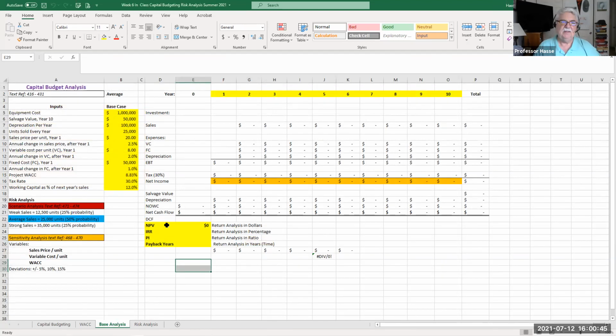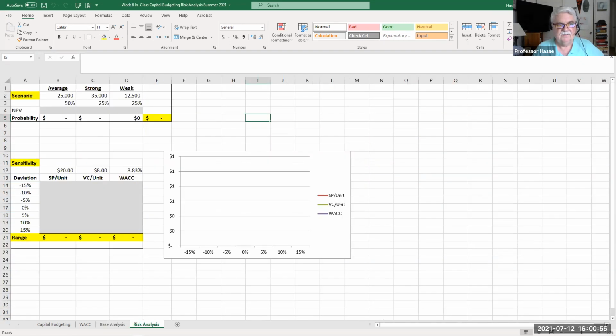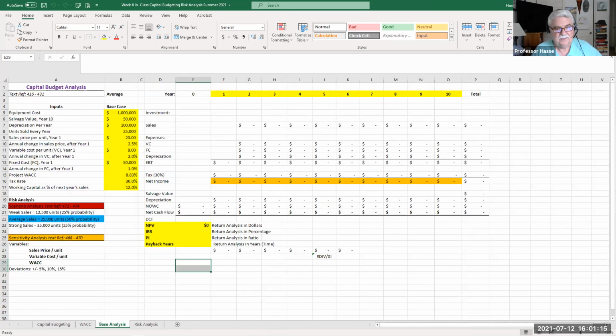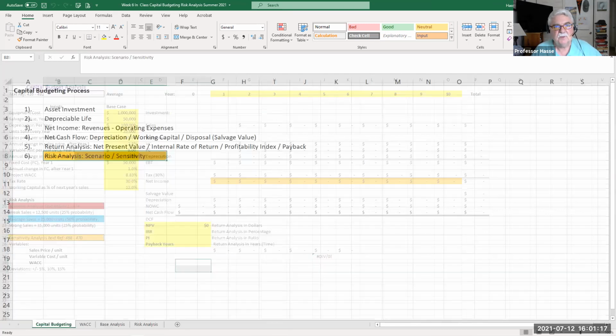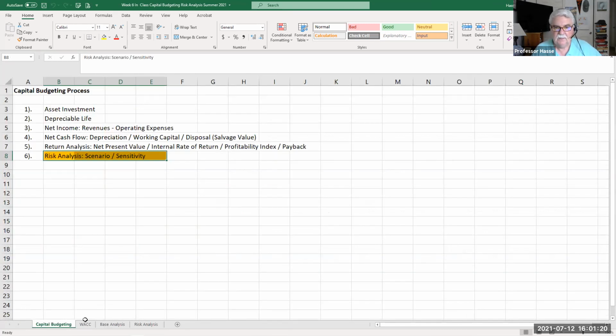In other words, we have all the inputs here on the left-hand side. I'm going to put this together and determine the 4 return allocations. Once we finish that, we're going to put together the scenario and the sensitivity analysis and do a risk analysis of this. You'll be asked to do this in your capital budgeting case paper that will be posted this week and is due on August 15th. So this is important stuff to review about strategies involved with whether the data you're basing your strategies on is reliable. That's this spreadsheet that we'll be talking about in class Wednesday evening.